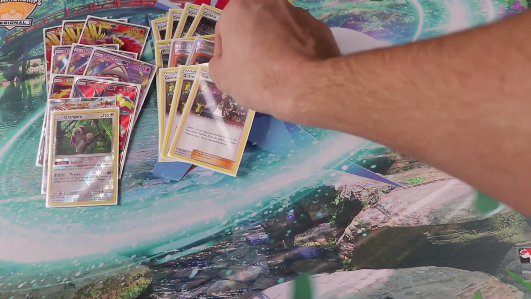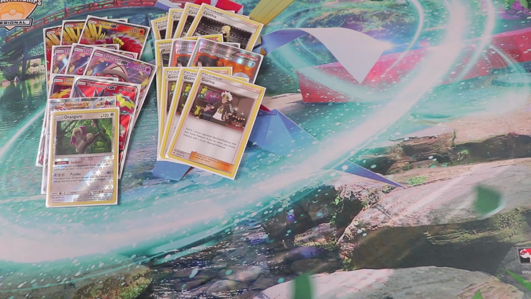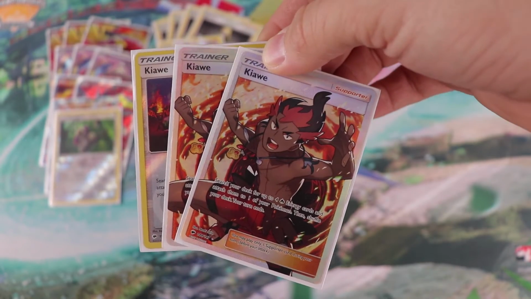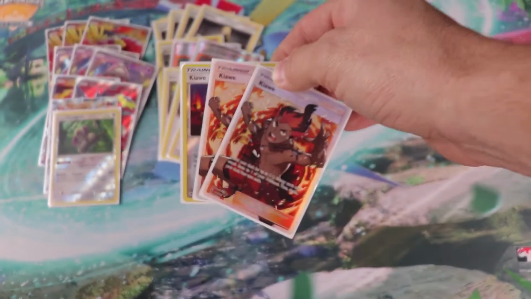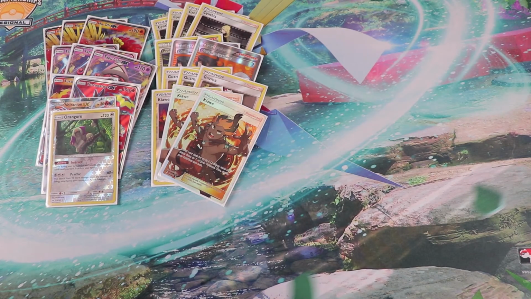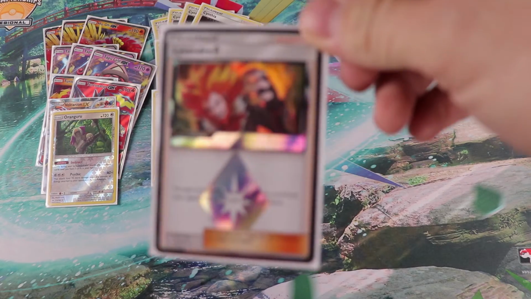Next we have Guzma, 3 of them for switching. And up next, probably the 3 most important cards in this whole deck. It makes the deck run. 3 Kiawe. Search your deck for 4 Fire Energies, attach them to 1 Pokemon, and then shuffle your deck, and then your turn ends.